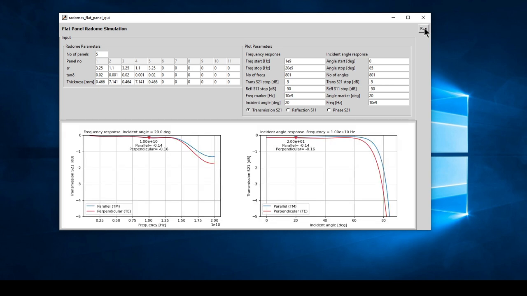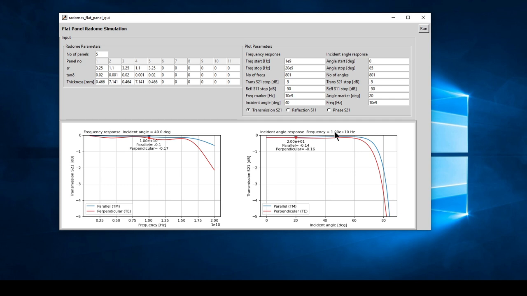Then it also has an incident angle, so you must remember that this plot is simulated for a specific incident angle. So in this case we have it at 20 degrees, but we can make it 0 degrees or anything between 0 and 90 if we want to. And as expected, the perpendicular and the parallel polarization values are now the same. So let's make that 40. We can run this. Okay, so remember we also have the 2 polarizations here. We have the parallel or the TM polarization and the perpendicular or the TE polarization.